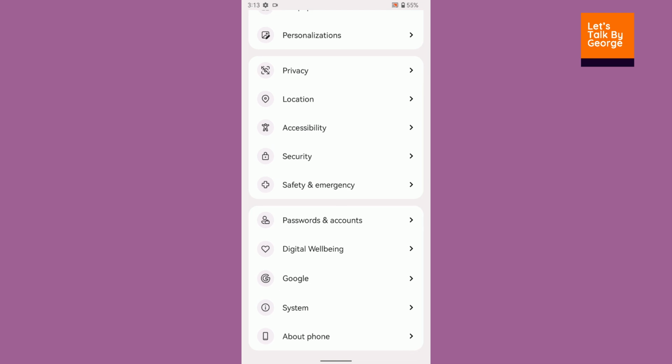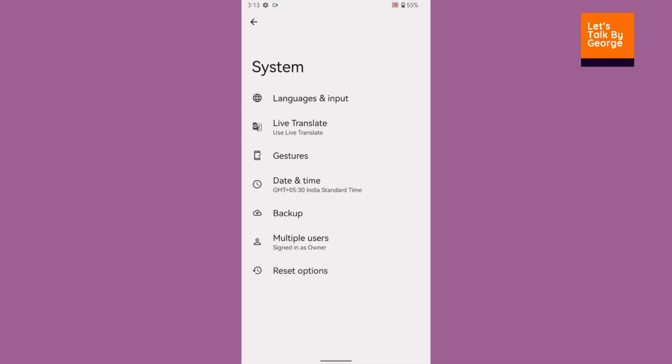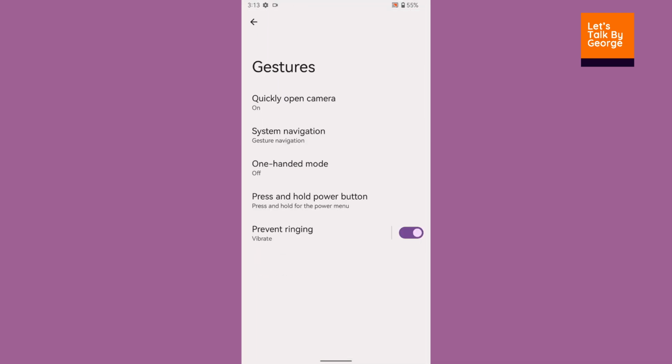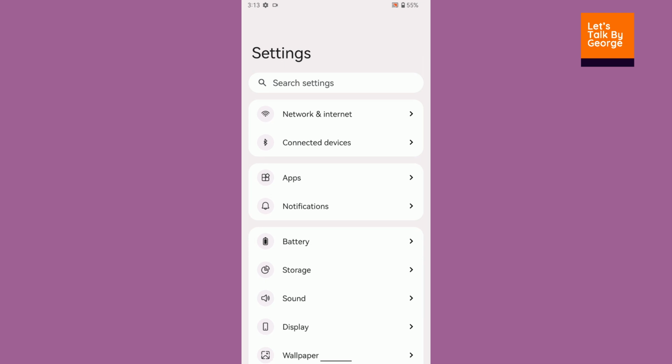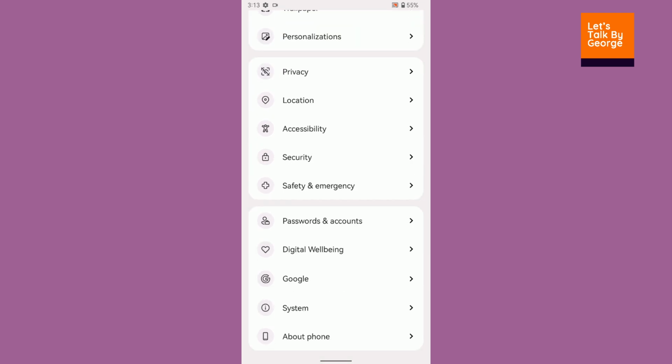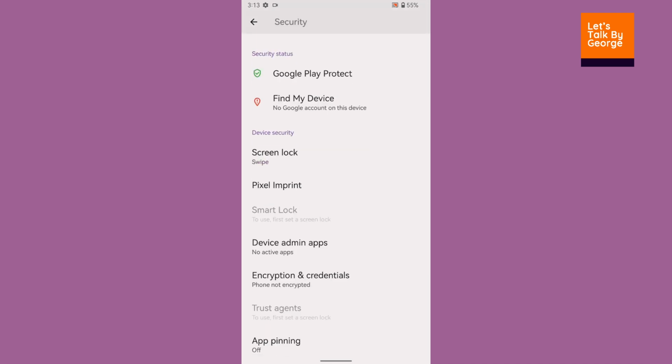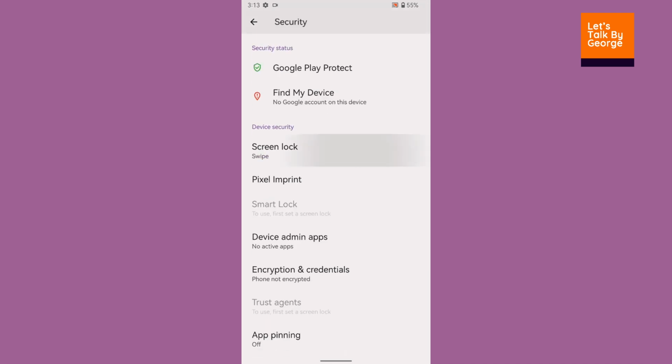So what else do we have over here? Let's go to system and see gestures, to check if we get any more customization. No, we don't have any. So basically the ROM is pure and it doesn't have customization so far. Maybe they are trying to add some. I'm not sure about it, but overall the ROM is really great and really good. Under screen lock, you just get a screen lock and Pixel Imprint, which is the fingerprint option, and there is no face unlock.